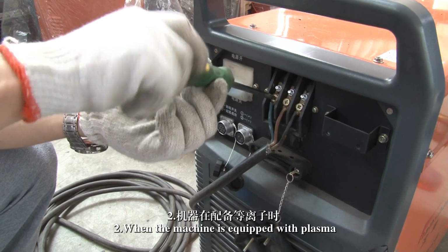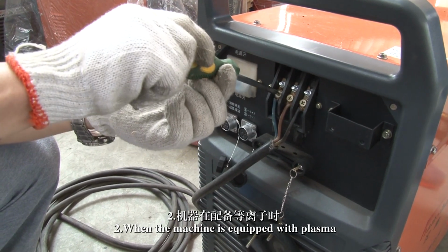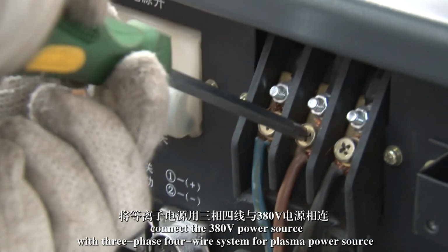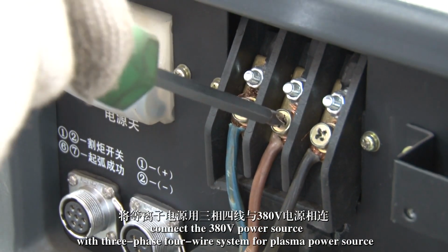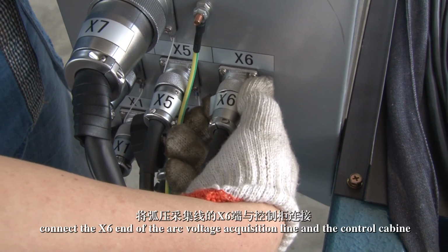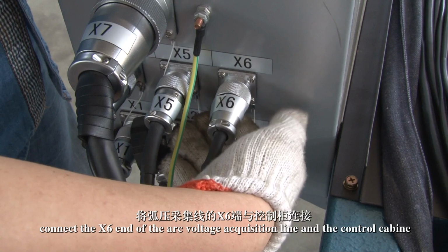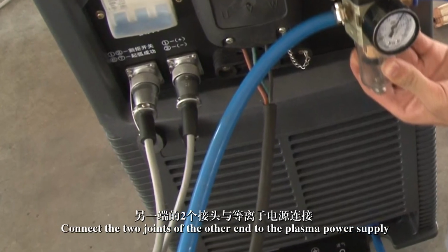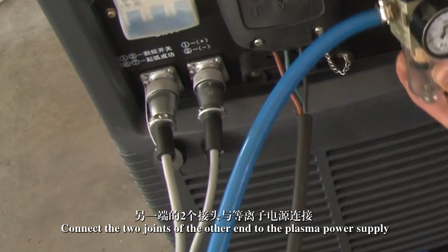2. When the machine is equipped with plasma, connect a 380 volt power source with a 3-phase 4-wire system for the plasma power source. Connect the X6 end of the arc voltage acquisition line and the control cabinet. Connect the 2 joints of the other end to the plasma power supply.